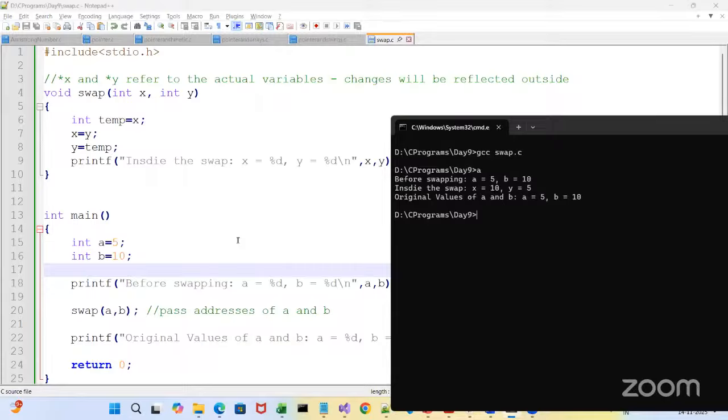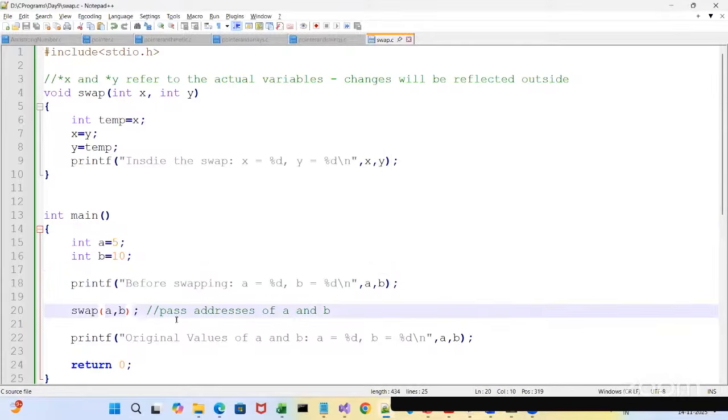Correct? Now, if you are passing the address, it means the modification is going to be done on both original as well as target, because you are passing the address now. You are not passing the value. In case you are passing the value, the memory address of A and X is different, B and Y is different.